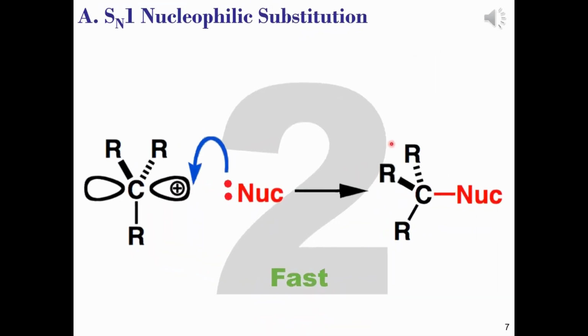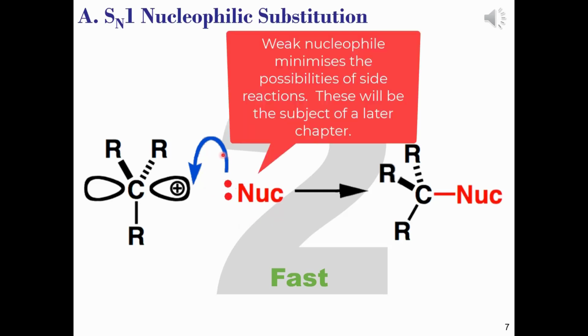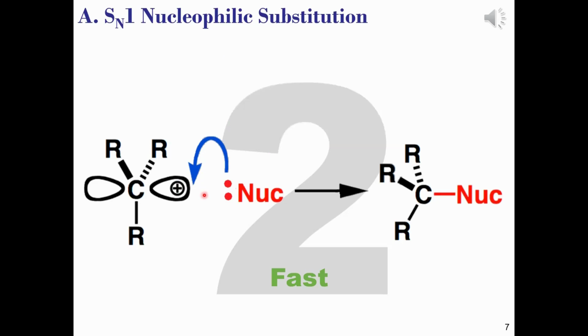The next step in the SN1 reaction is a fast step, and this involves using typically the lone pair of a weak nucleophile, and this is usually the solvent, so it might be water, it could be ethanol or methanol for example, and that lone pair acts as a Lewis base or a nucleophile, donating its electron pair to the carbocation, which is extremely electrophilic, and this is what gives the cationic carbon its 8 electrons, and so this reaction happens very, very quickly. There is also a third step possible in this process, and we'll talk about this step a little later.